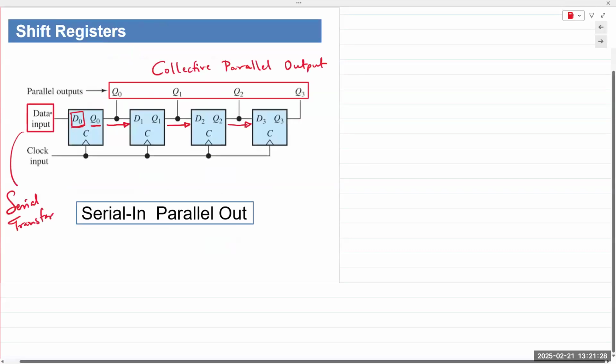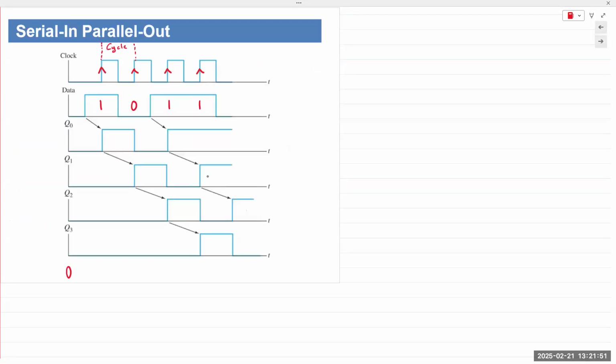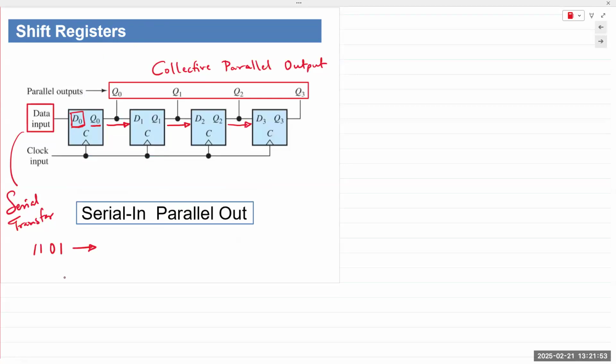In the circuit, the data is going in from the left. The data is going in like this. So if you're sending in 1011, your 1011 is being sent like this from the left. Okay. In the timing diagram, we read it as 1011 like this. In the circuit, if you're feeding it from the left, it will read the opposite. Does that make sense?